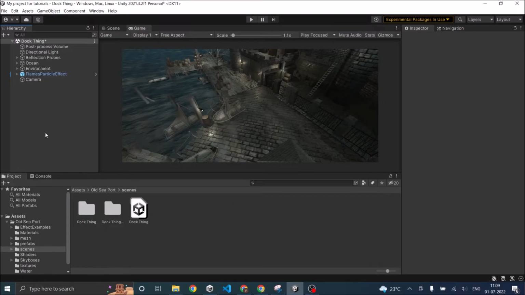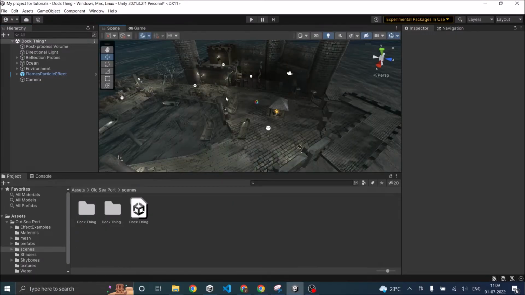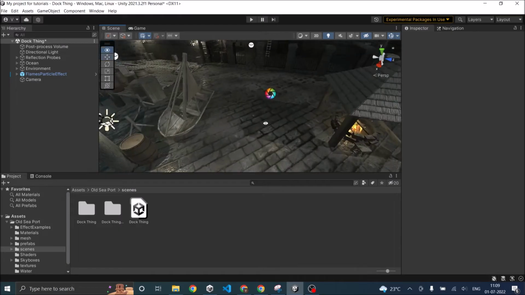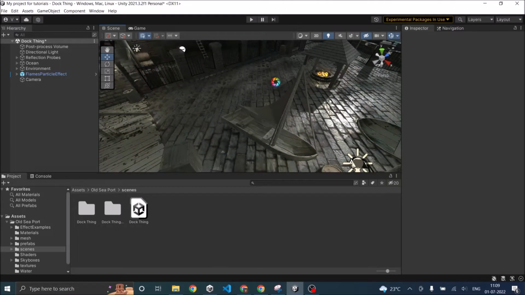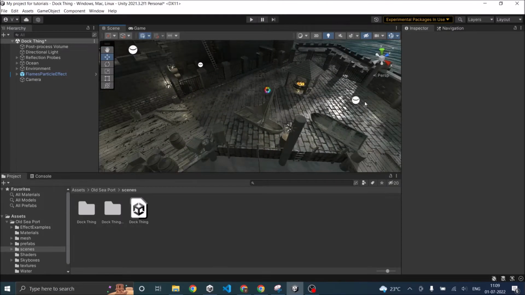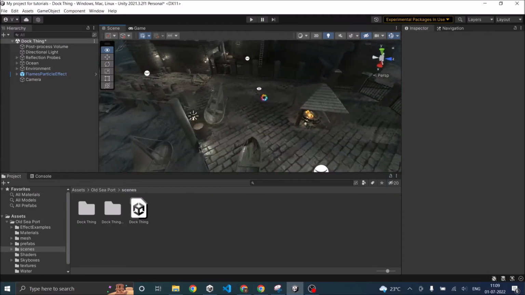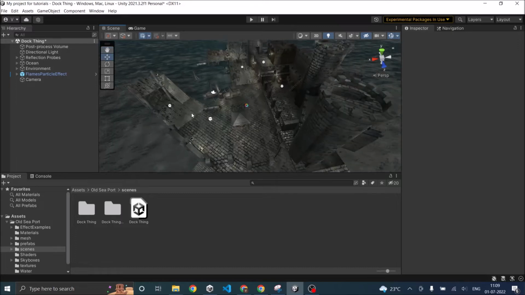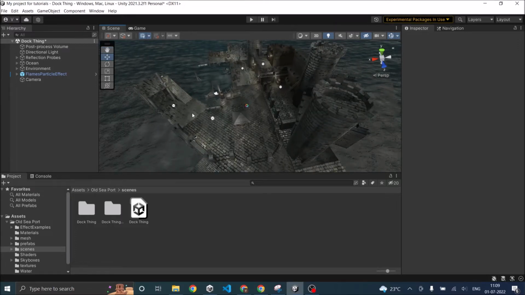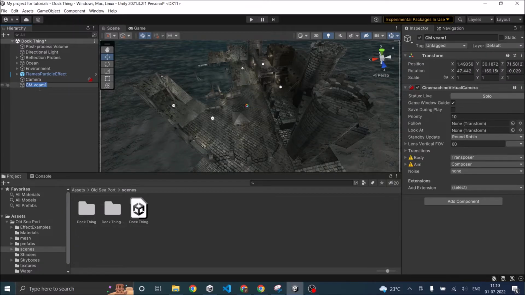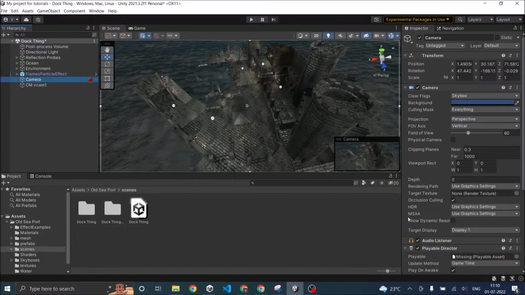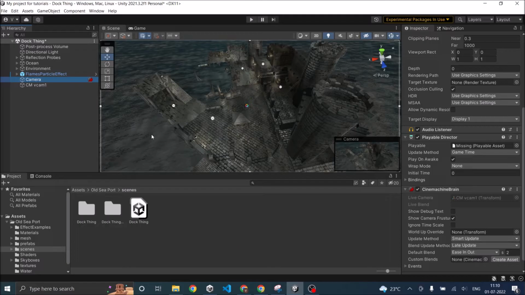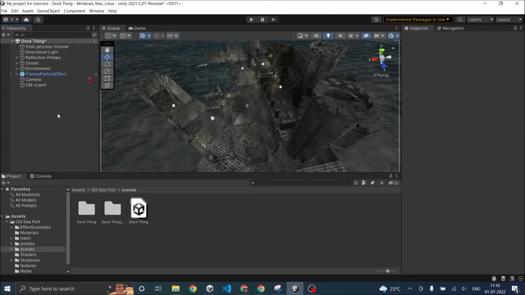Now the next step is to add virtual cameras. So what I'm going to do is I'm going to start from this fire, then take the camera somewhere here to the top in this view, then a little more top in this view. So that way the player will be able to see the whole arena using the cutscene. So when you add a virtual camera, Unity adds a Cinemachine brain component to your main camera also. So that way it will know which camera to render.